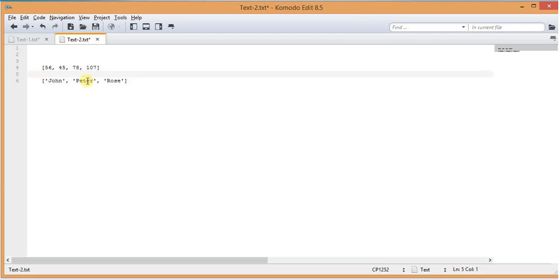And this other array is an array of strings. John is a string and is a name, so you can just call it an array of names, and it has 3 different elements in it. Like I said, an array can take different data types and you can even mix and match. You can actually put numbers with strings. It doesn't really matter. You can even put an array inside of an array.